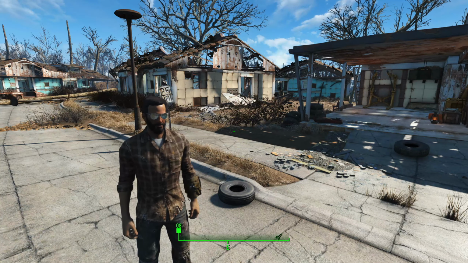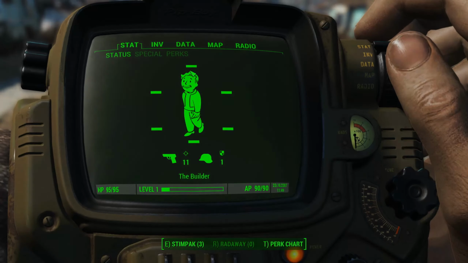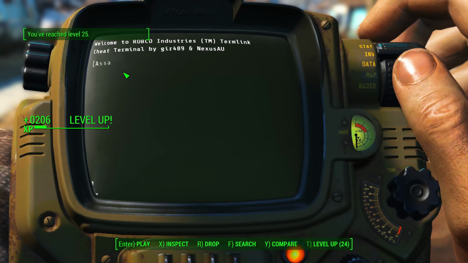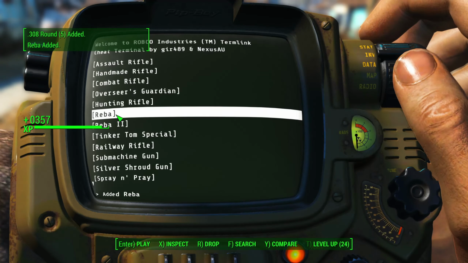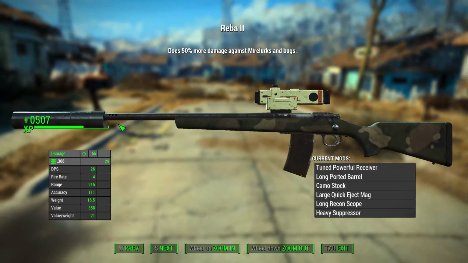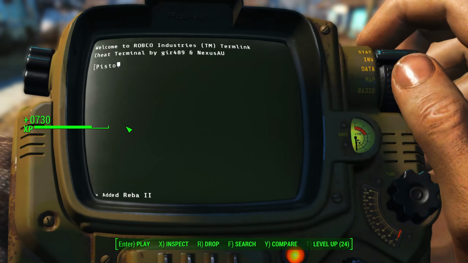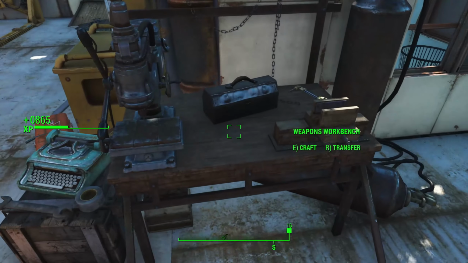So, let's go ahead and I'll spawn some in and show you what it does. Enemy equipment, weapons, guns, rifles. Okay, so got Reba. I'll bring in 4 of these. Even though it looks the same, each one of them will be a little different. Okay, so now let's go look over here, and I'll show you what they did.